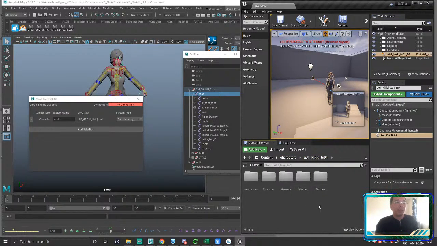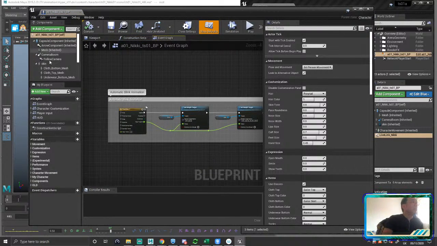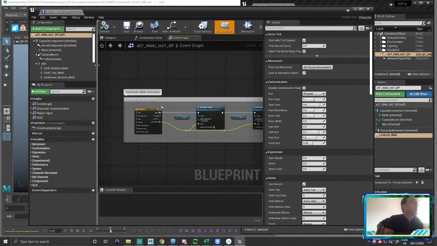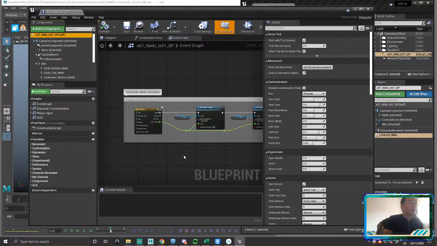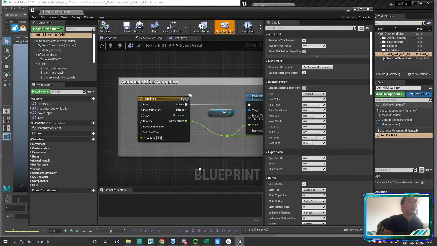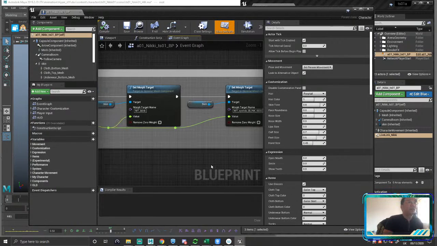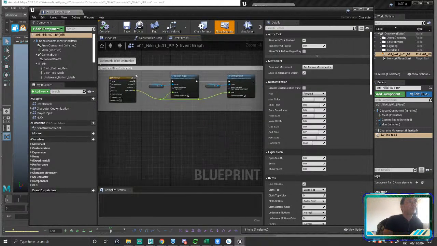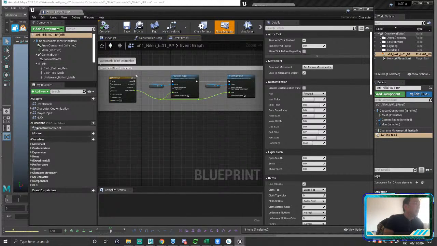So I'm going to pop in here again. Let's take a look at our blueprints, and there's our main character blueprint. Let's pop that open because I want to see what you are referencing for your animation library. So come down here and event graph. This one, maybe that one.